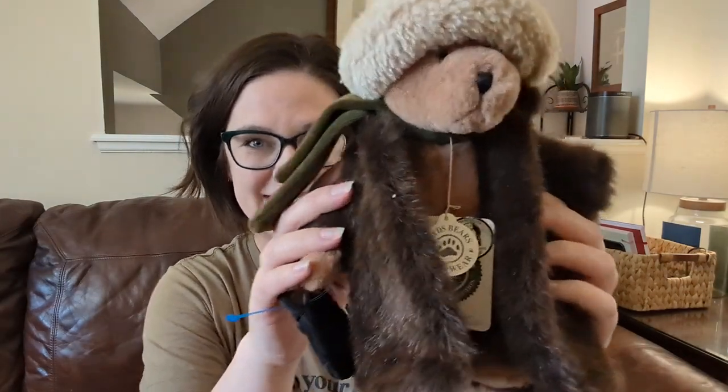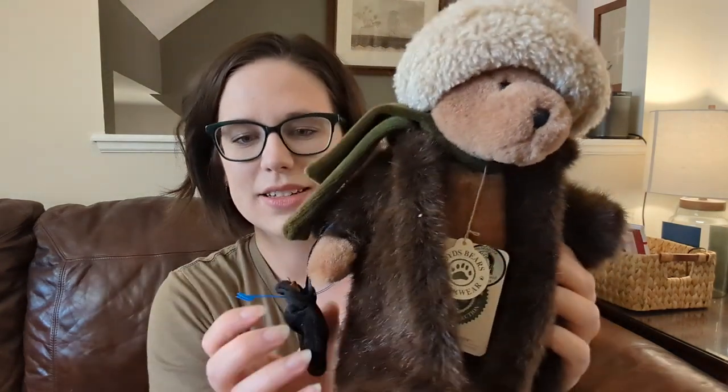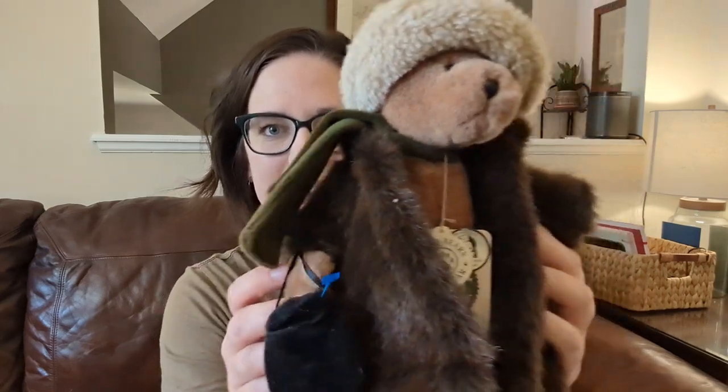This one my husband actually found for me off camera and brought to me. Typically, when we're shopping as a family, he takes the big kids and I take the baby in the cart, and we split up because we're looking for different things. But he came back, and how chic is this little bear? I mean, oh my goodness. Is she not adorable? Look at this hat. And she's also got a little purse here with a flower detail that matches the detail on her coat with these little rosettes.